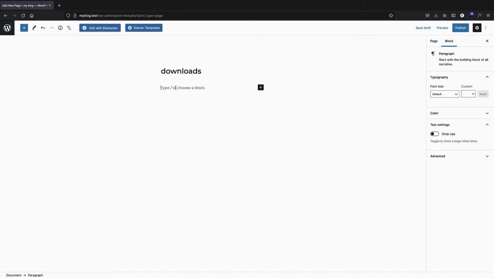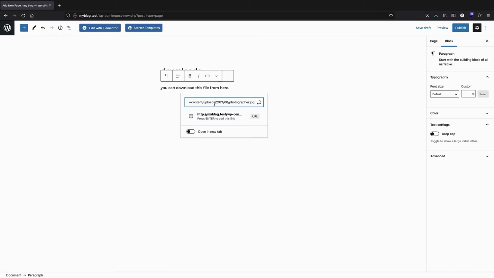So I'm just going to, for example, type, you can download this file from here, and I want this here to be the actual download link. So I'm just gonna select this, highlight this, and then I click on this chain icon here, and I'm just gonna paste my link and submit it.